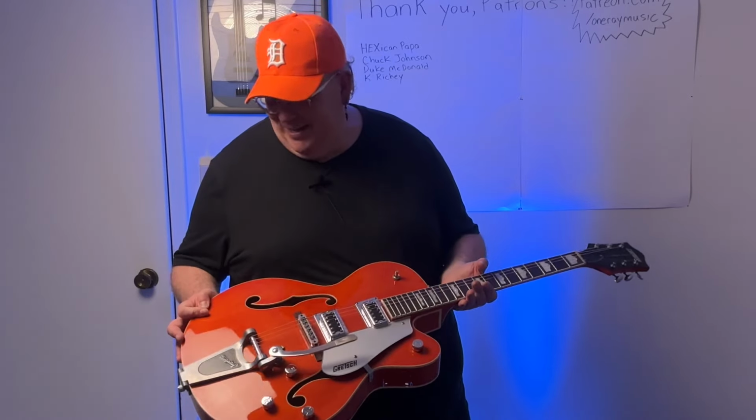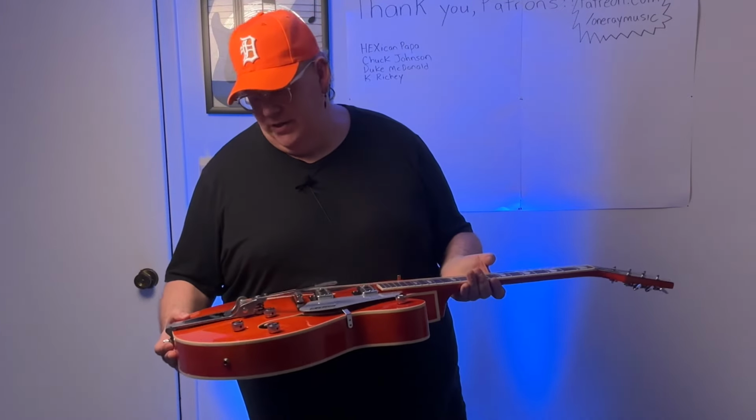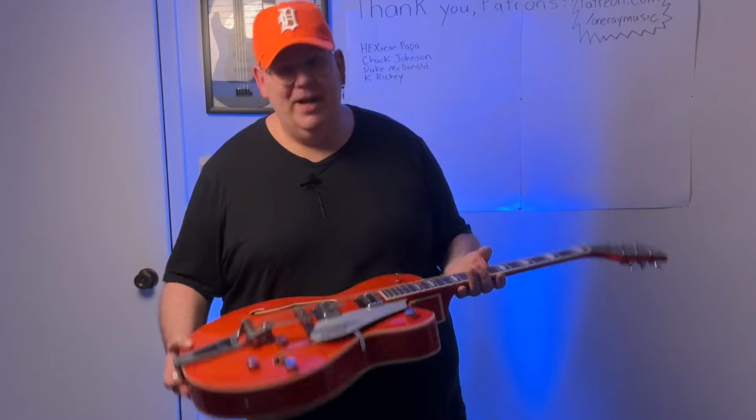I would buy an orange guitar in every brand if I could, but you know, you really can't beat this paint job. So guys, thank you so much again. I guess in conclusion, I don't know, man, this is definitely always gonna be towards the top. It definitely has a unique sound.